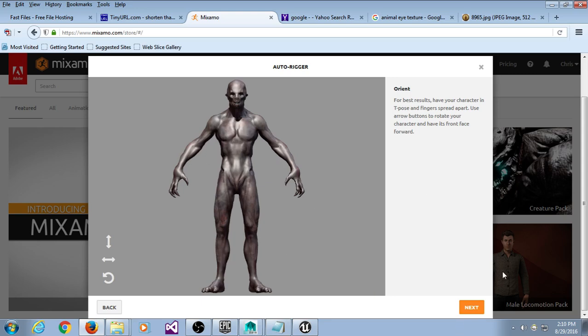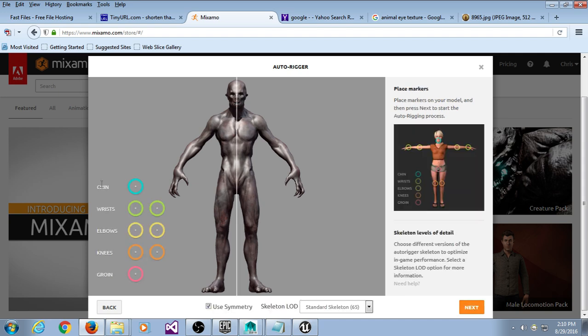All right. Well, when it loads in, go ahead and go to Next, and you want to start your rigging process here. Left wrist, right wrist. Move these all to where they're supposed to go. The thing you need to make sure is that, remember, it's his left, not your left. Does that make sense? Yeah, it's his left, not your left. If that makes sense.